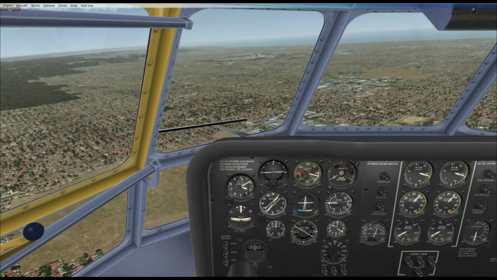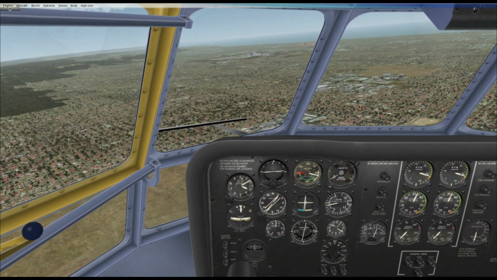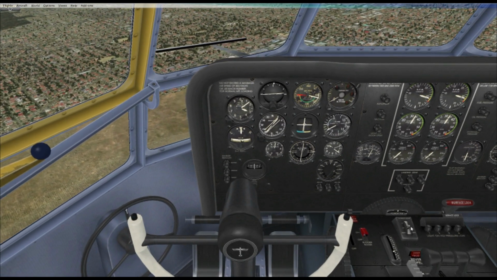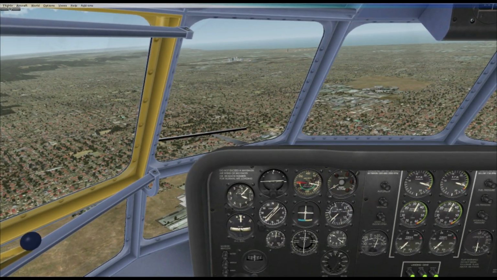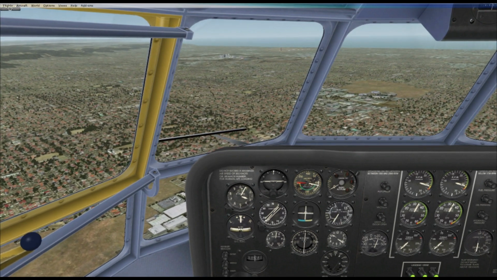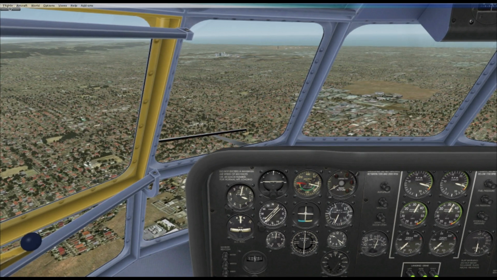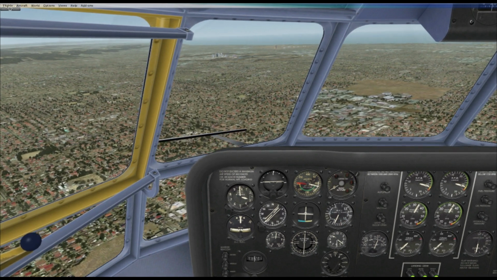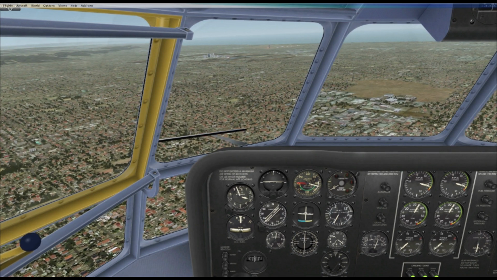Okay, so we've got the glide slope, so we're going to start pulling it down, bring back the power, and we're going to drop the gear. Nice 500 feet per minute descent. Glide slope's coming up.